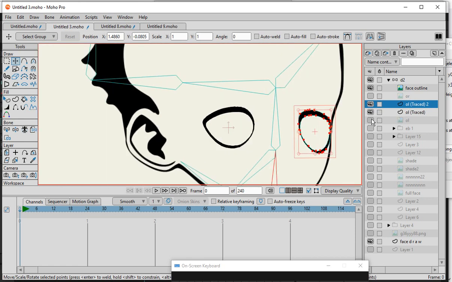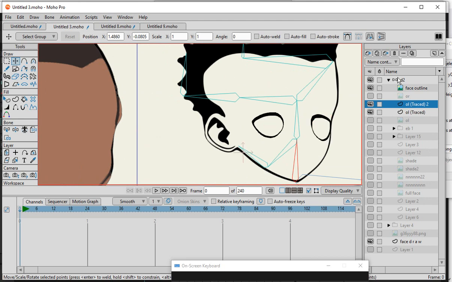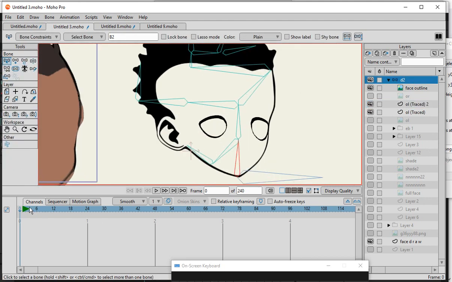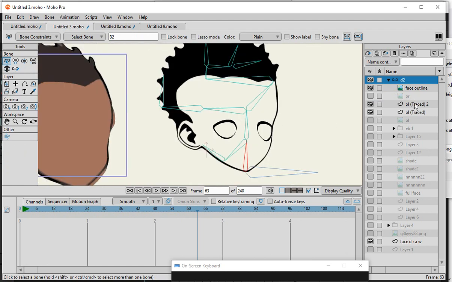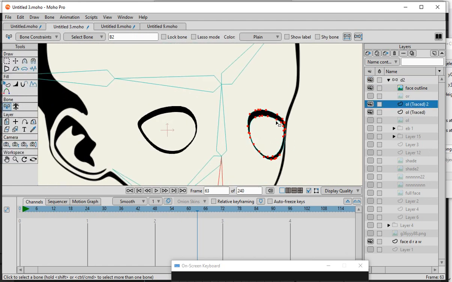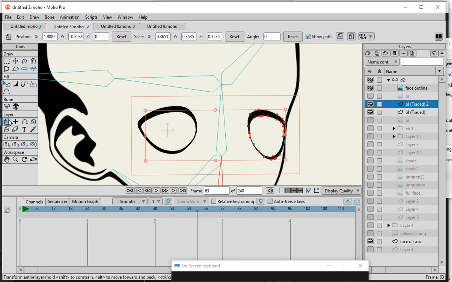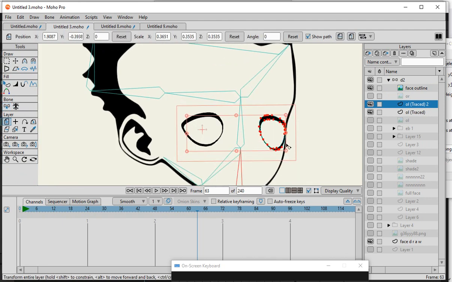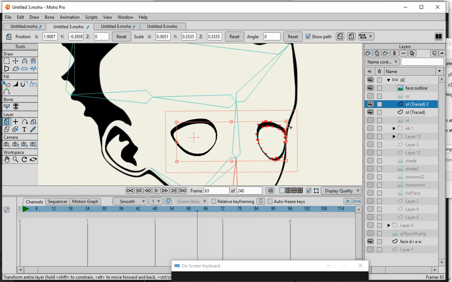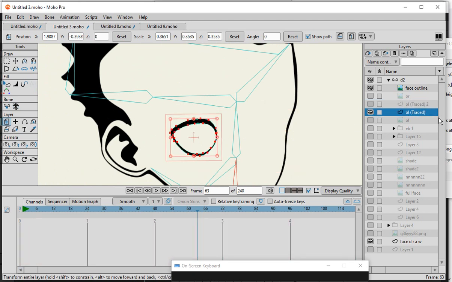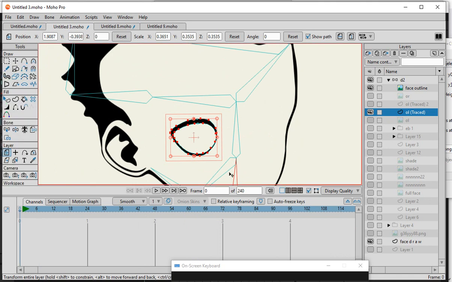Alright, so get this out of here. So if we're going to bring the other side in, why is that looking like it doesn't? One second, that's looking weird.